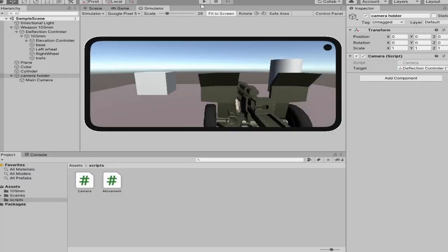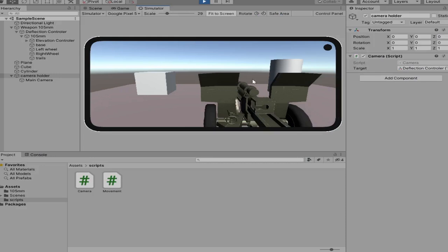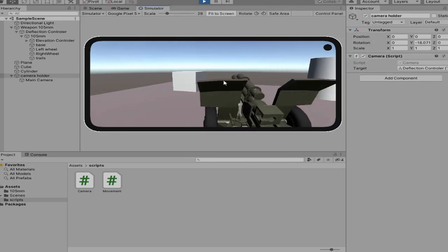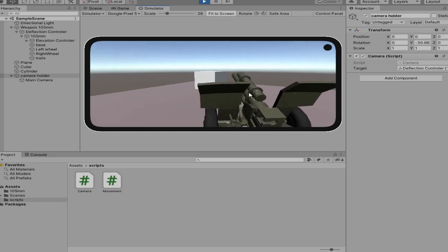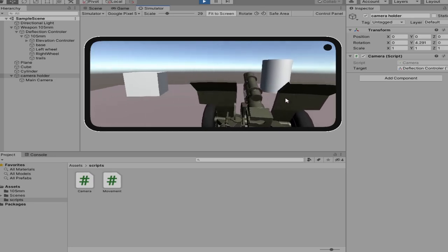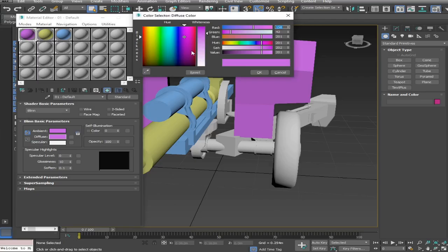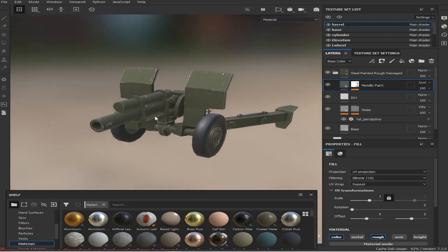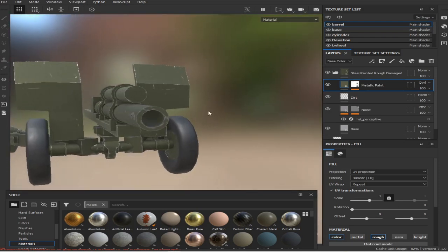Hey guys, we are going to build an Android game which is based on artillery weapons. I want to complete it and also publish it on the Play Store, and then we would see what it returns. The basic idea is to shoot the enemies and protect our homeland with artillery weapons. I would be using 3ds Max for modeling 3D assets, Substance Painter for painting textures, and Unity to build my game. So let's dive in.